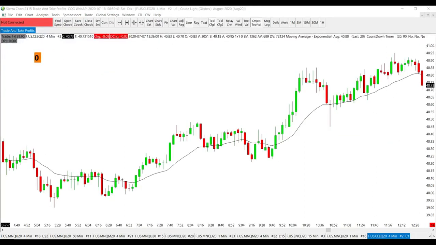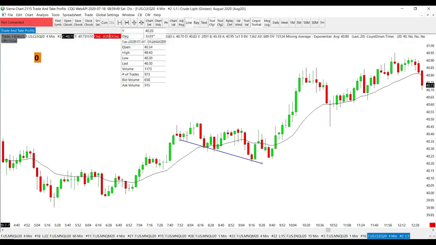Here is a bullish example. We have a low right here, a low right here, a low right here. You can take a line right here and connect it. Notice how we can connect these lows. Usually when I see this, I know the market is correcting, and most likely we're going to break out to the upside. So a lot of times you can connect the lows. Like I said, it's not going to happen all the time, but sometimes you will see the lows or the highs connecting together, and you can see this is a correction right here.